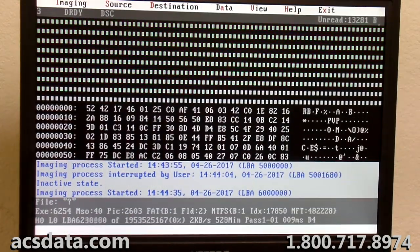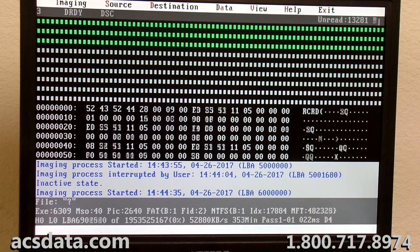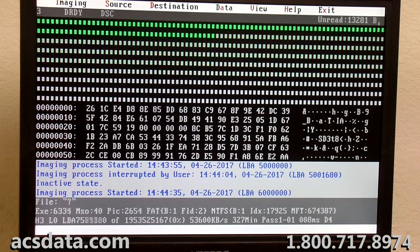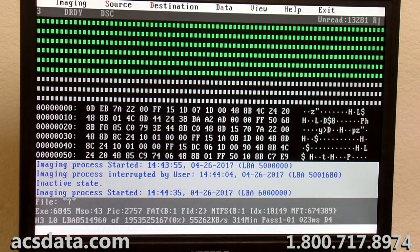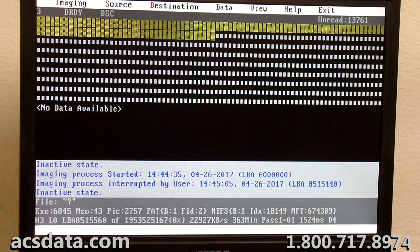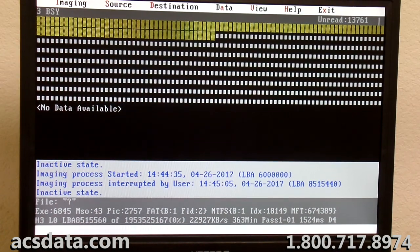So it's obviously an issue with the platter, because all four heads, head 0, 1, 2, 3, read perfectly in that section right there, still reading perfectly. It just hits areas of that platter that are giving a problem. And I think the reason I went through those first couple sets of heads, I was too focused on the front end of the drive, and I think it was hitting those bad spots and spending too much time on them and killing those heads that I installed. So now I'm just trying to be easy on these heads that I'm using right now and get as much as I can off of it.